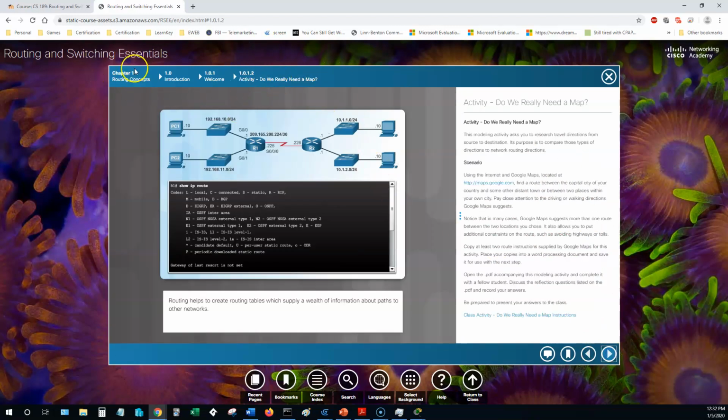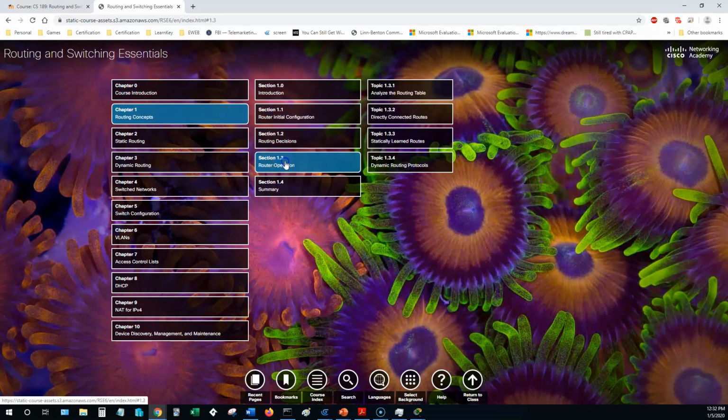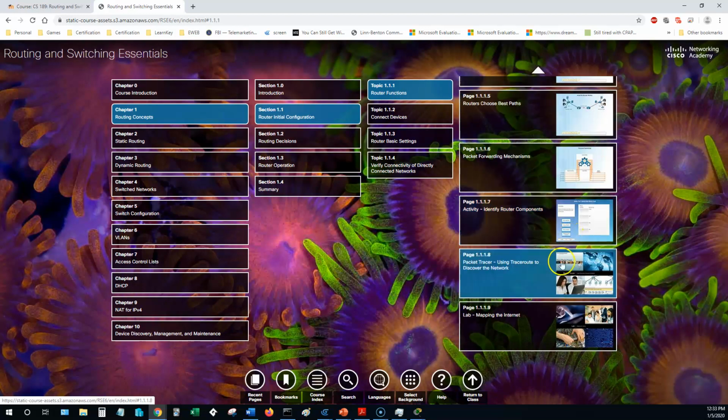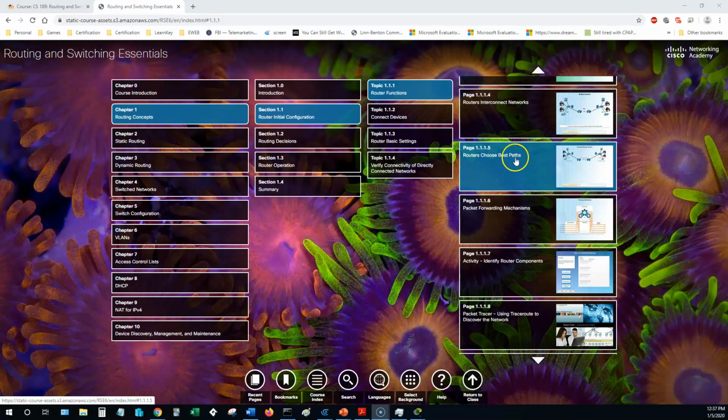One of the easiest ways for me to read things is just to click on the chapter over here at the right. And then I can move through this looking at the different topics and the areas within each topic that I have to view. So it gives me a little easier time of understanding where I'm at. The reading activities will be here at the top, and as we move down, we'll see certain items that are called activities. Activities are short little exercises that you will do.